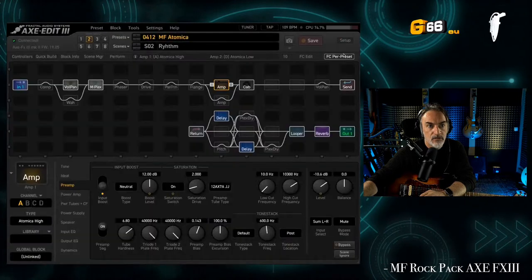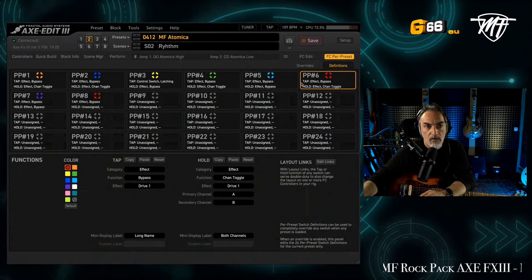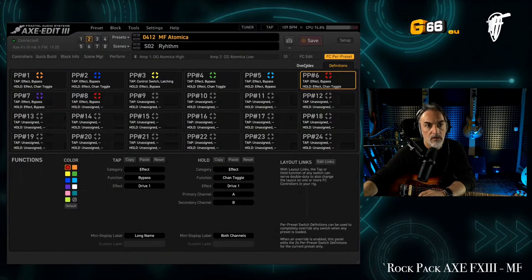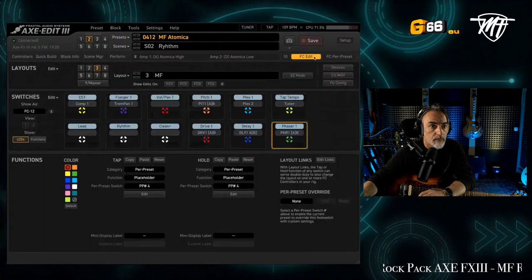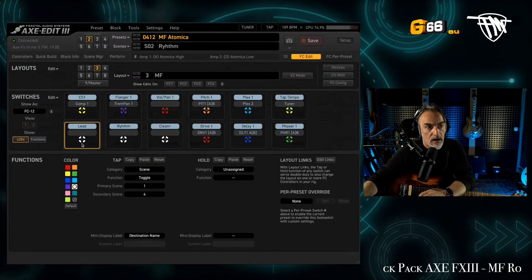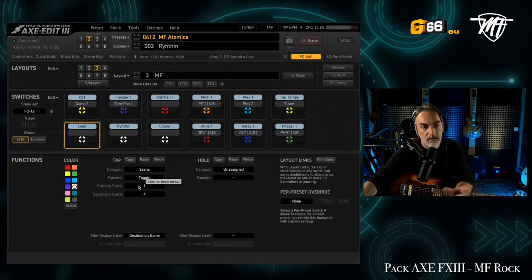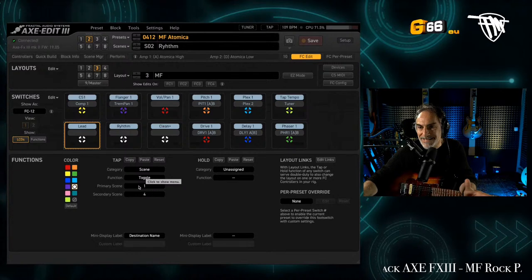and as I told you, the per preset functionality is already enabled, and you can assign it on your FC pedal board as you want. In my case, I can show you my layout again. Okay, my layout is a foot switch one. I select the scene number one, to have the possibility to toggle the lead and the scene number one and four. So it is the same scene.